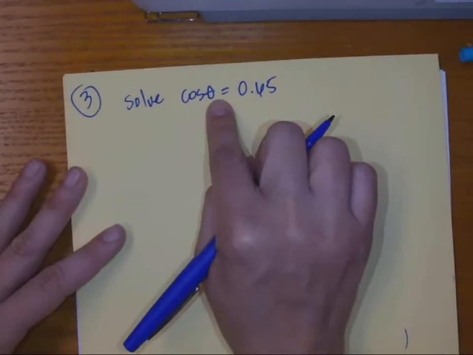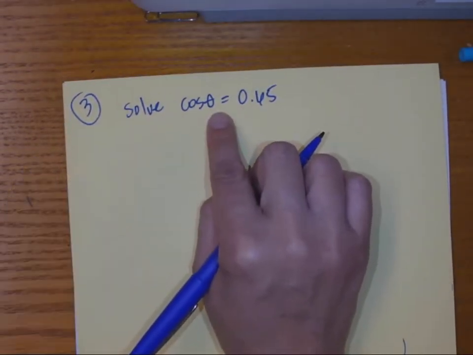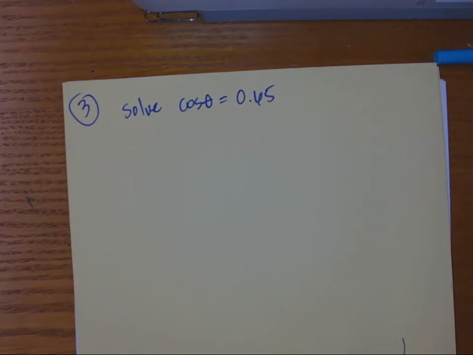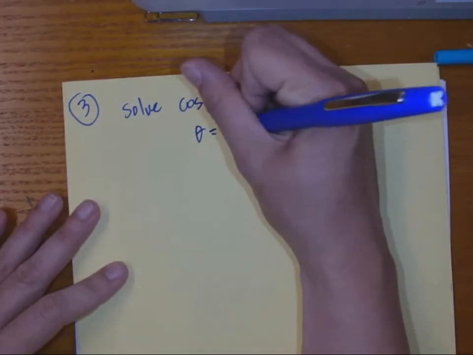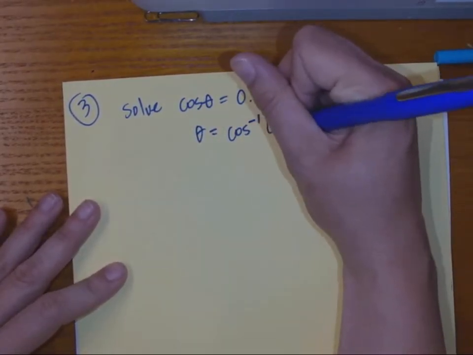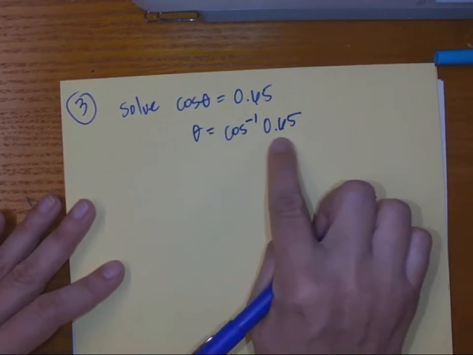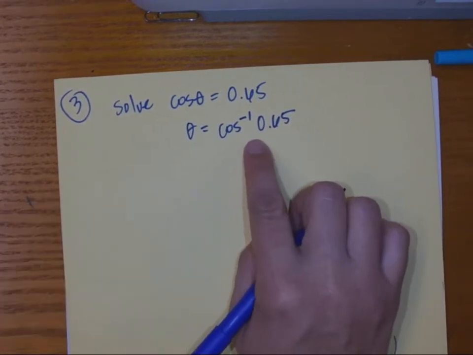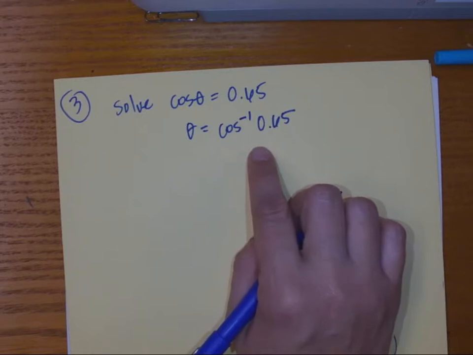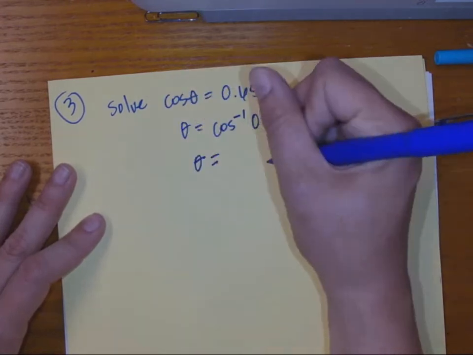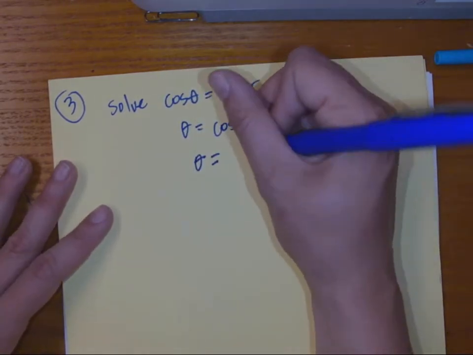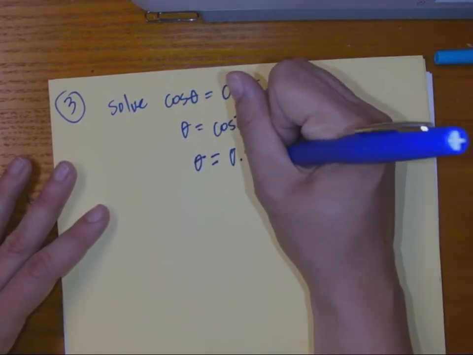Okay, so the way I would solve here for theta is I would do the inverse cosine. Oh, and I forgot my calculator. Darn. So I would do the inverse cosine. So remember, this is like where theta equals cosine inverse of 0.65. When you put this in your calculator, again, I forgot to bring mine up. Sorry for that. If you have a question about how to put that in your calculator, definitely email me about that. But when you put that in your calculator, you get that theta equals a decimal, and if you round it off, you get 0.86.